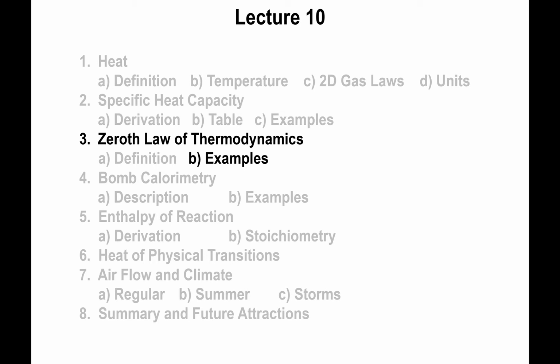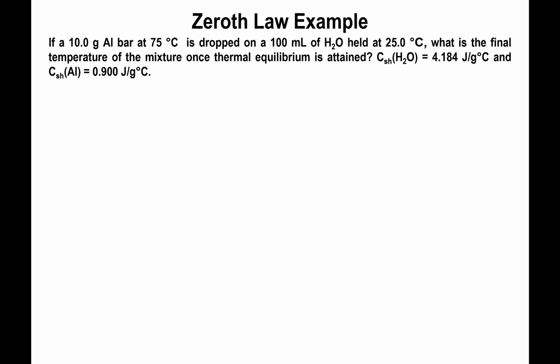So let's do some examples and see how we apply the Zeroth law of thermodynamics. Now, unlike the calculations we did before with water, where we simply raised or decreased the temperature of the water and calculated the heat associated with it, here we're going to do something different. We're going to have a hot substance being mixed with a cold one. And the way you tell which one is the hot substance and which one is the cold substance is by looking at the temperatures. The hot substance will have the higher temperature. The cold substance will have the lower temperature.